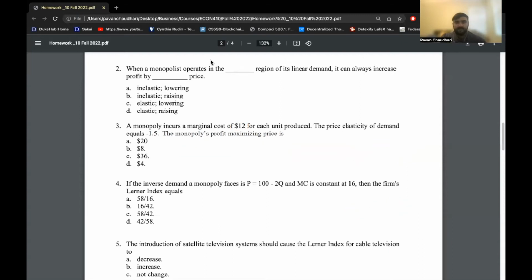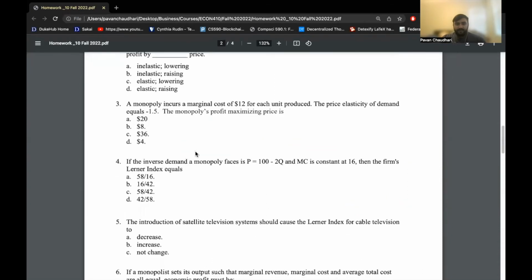Okay. For number 4, there's another Lerner index problem, and here it's much more explicit. It tells us that we need the Lerner index. So again, we have our two formulas. One is like this, and the other one is like this, (P minus MC) over P. Definitely the one on the right is going to be easier to use, and that's pretty much always going to be the case, unless it gives us a number for the elasticity, and then of course that one's going to be easier to use. But in general, this one on the right is going to be easier.